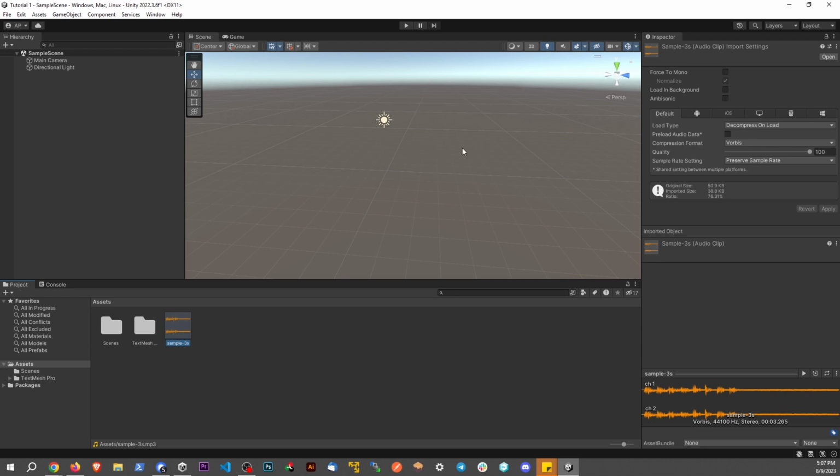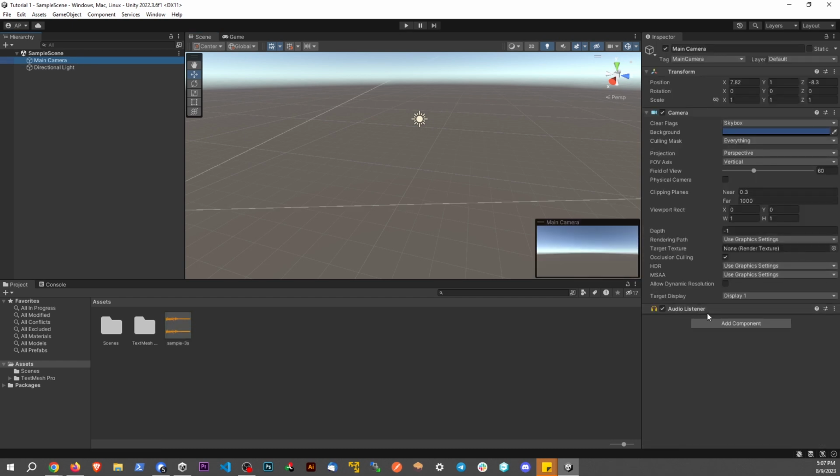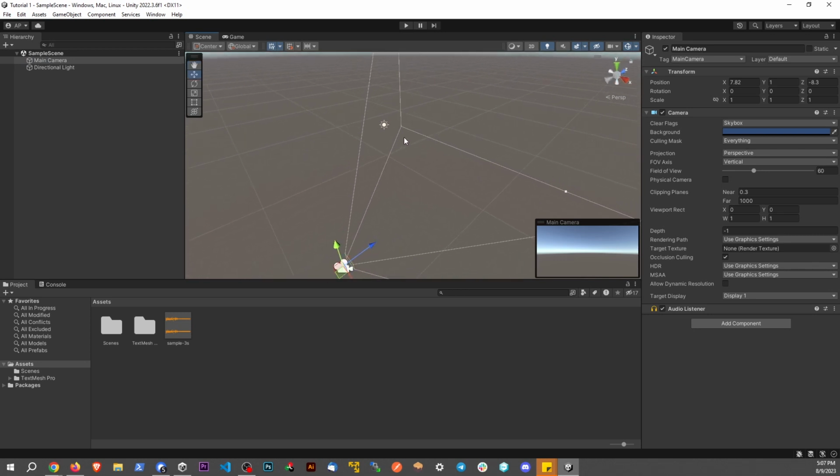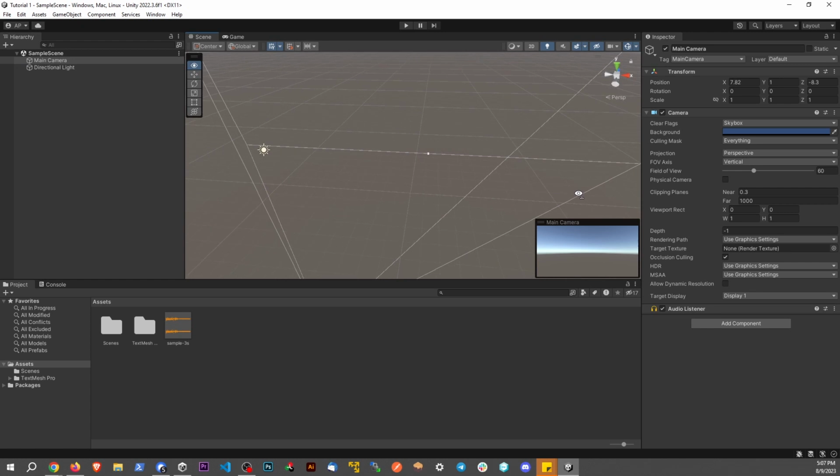So all that I have here is an empty game. This is a 3D game. On the main camera, be sure to have an audio listener. If you don't have this component, you might run into some issues. You probably won't be able to hear audio. So make sure it's in play here, and you can think of it like that being the player's ears, per se. That's what we're using to kind of listen to sounds in scene here, or in game, as we build out more and more. You can have sounds come from different areas, right? If a player is facing this way, and maybe there's like an explosion over here, you can make it sound like it's coming from different areas. So this would be sending the sound here. This is sort of receiving the sound in a way here, right?